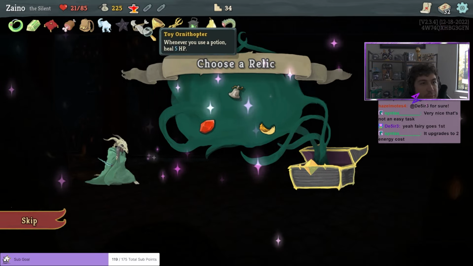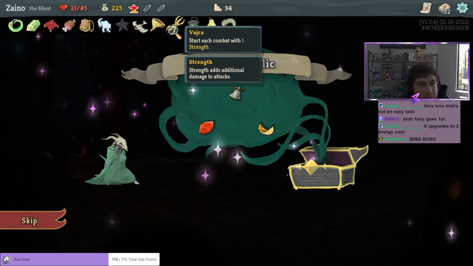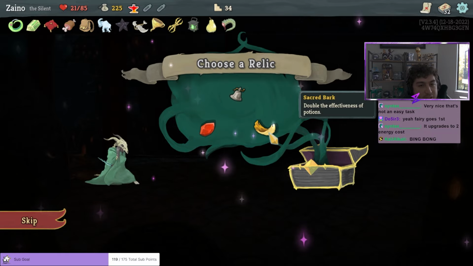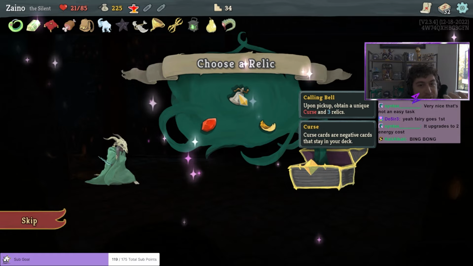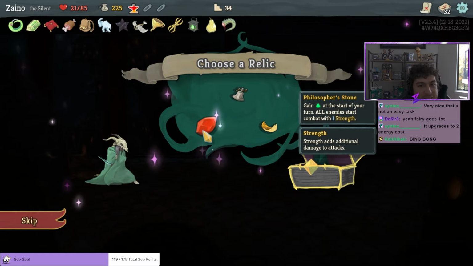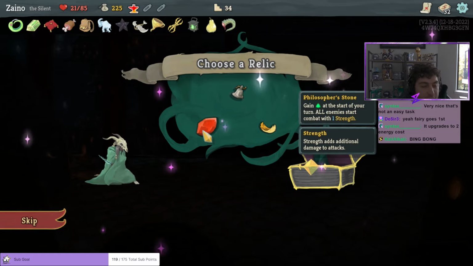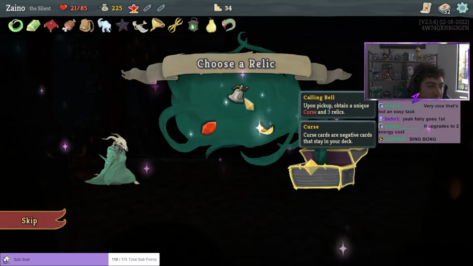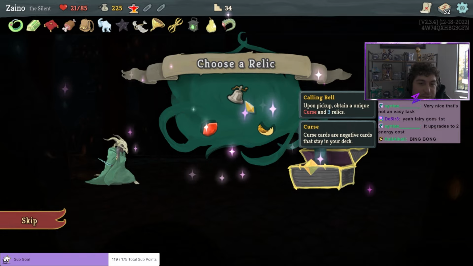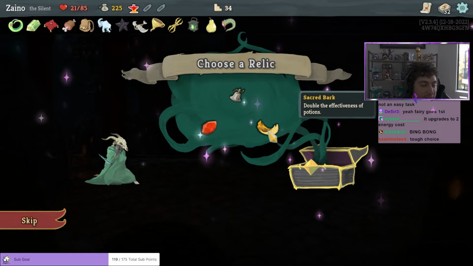I feel like with how many potions I'm making, this is really good. Bing bong. But the bell seems pretty sick. And the Philosopher's Stone also seems kind of helpful with how great my first hand is. Probably the weakest, though, out of all these. Chat. 1 in chat for the bell, 2 in chat for the bark.